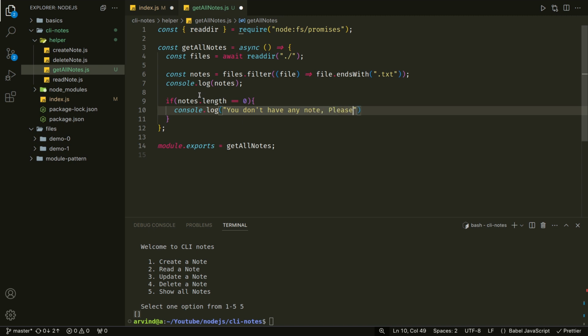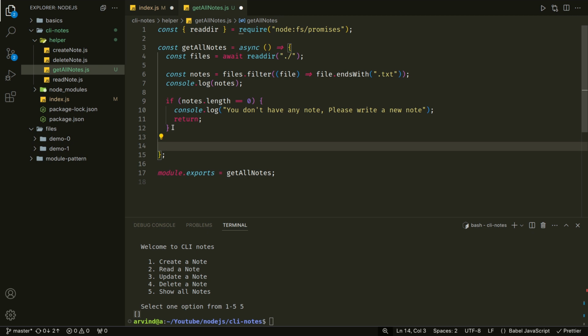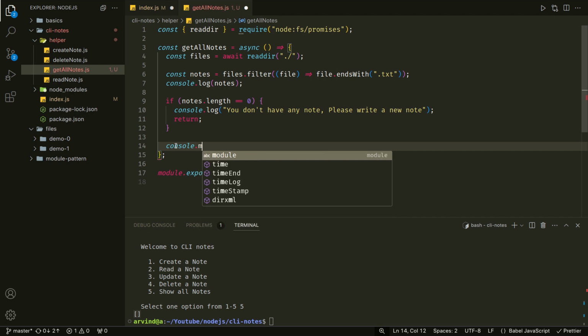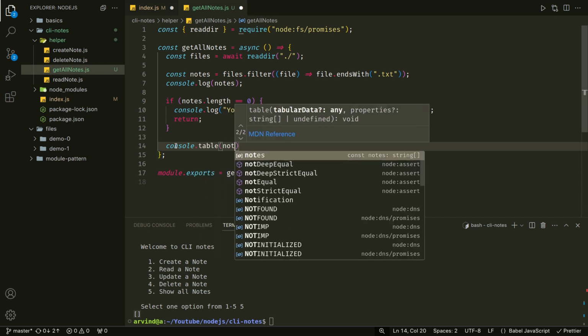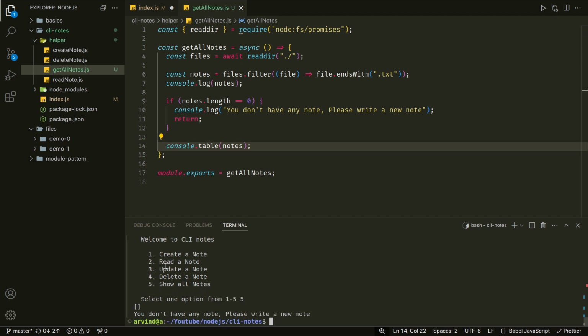Please write a new note. Okay, and then we should return, and if we find notes, then we will print notes. So console dot, we'll use this table method, console dot table, to print the notes. So all the notes. So let's again rerun our application, press enter, and let's press 5. So okay, it is showing you don't have any notes, please write a new note.